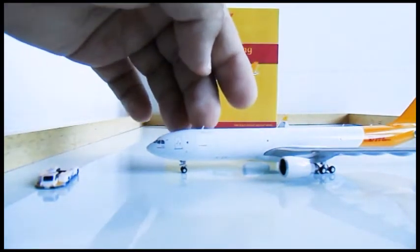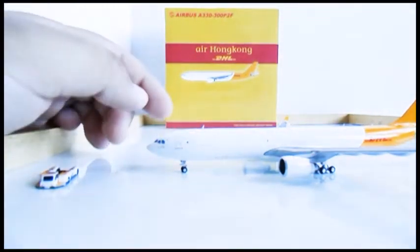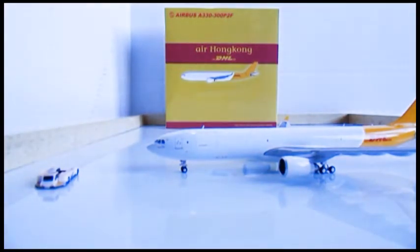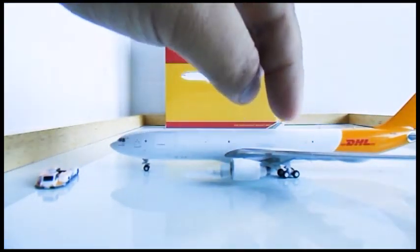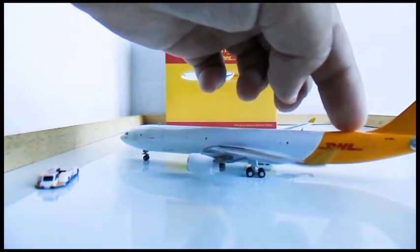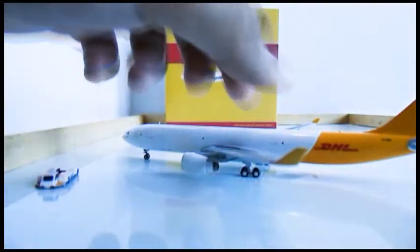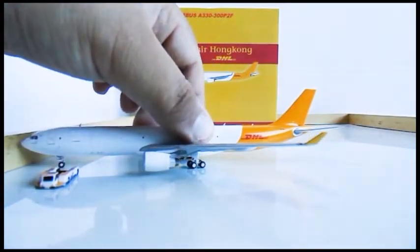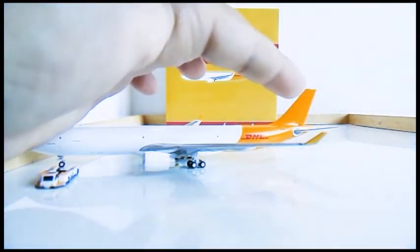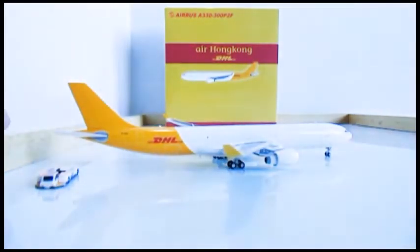You have the front antenna - JC Wings are very detailed on the flap slats, speed brakes, and engines. You have the red landing light, rear emergency exit, another window, and the rear antennas. You have the DHL logo and DHL colors in orange and yellow. You might be able to tell if I point it in the light - the rudders and elevators are very detailed on the empennage.